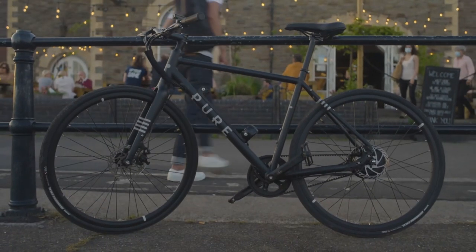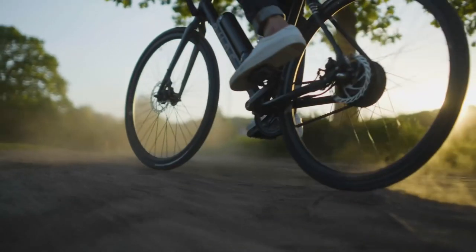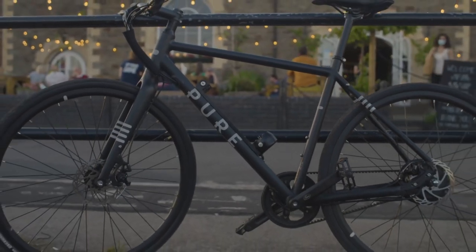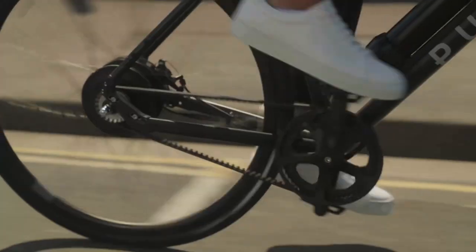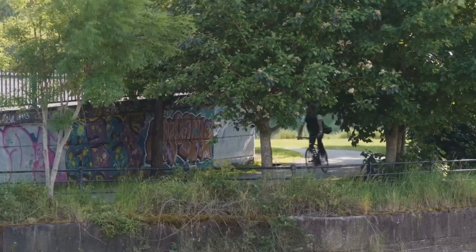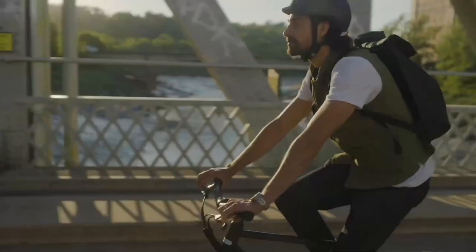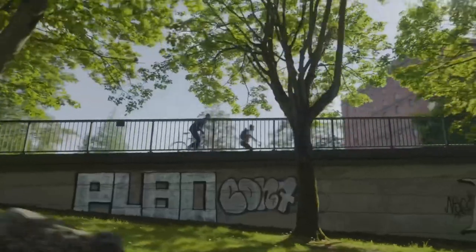Pure Flux One e-bike. Here's an e-bike that doesn't look like an e-bike. The bottle-like item mounted to the aluminium frame of the Flux One is actually a battery that powers a motor contained within the hub of the rear wheel. Claimed to provide pedal assistance for 25 miles or 40 kilometers, this bike isn't one for huge days out, but should prove sufficient for most people's commutes and short leisure rides. Pure has chosen a belt-driven single-speed transmission for this discreet bike that, unlike chains used on most bikes, doesn't require oiling and thus shouldn't mess up your clothes.